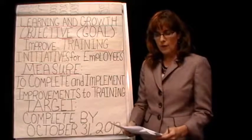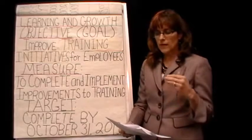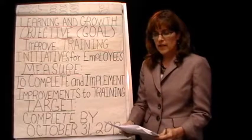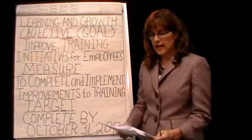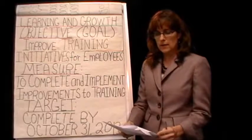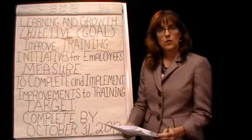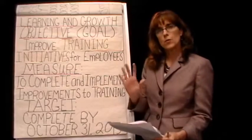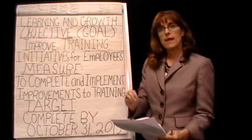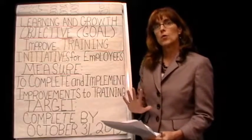They called it the Office of Learning and Organizational Development. At the end of this segment, she's shown the strategic focus of her particular area: to develop, enhance, and maintain the workplace environment to attract and support highly motivated, well-trained, individual-focused employees and develop future leaders in the workplace. She's giving the strategy overall for her organization and then for her particular department, because the balanced scorecard is to relate to your particular job.